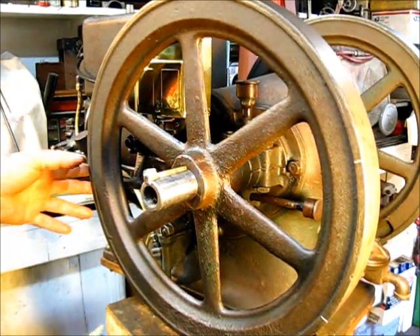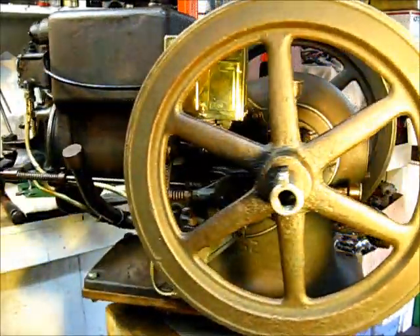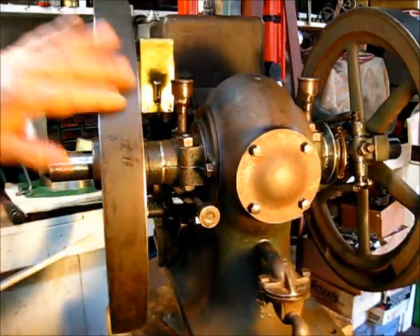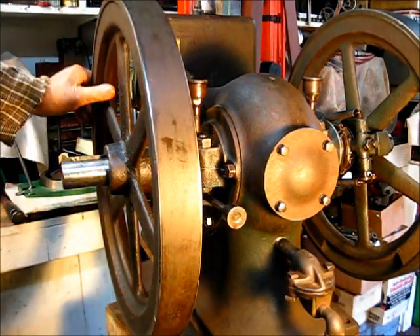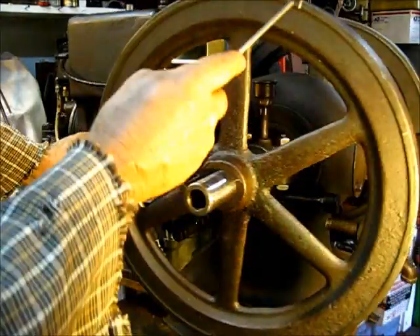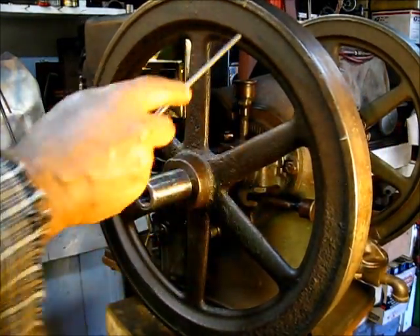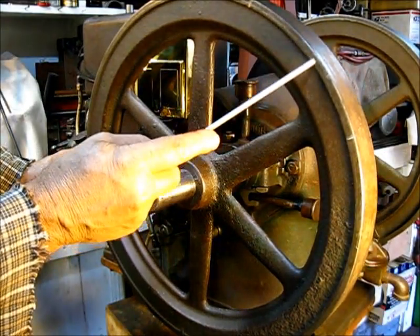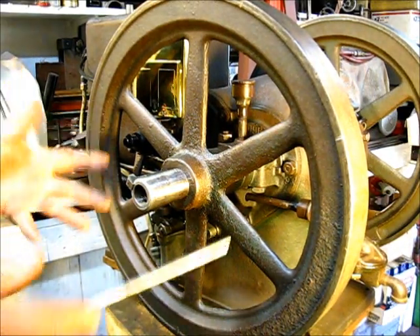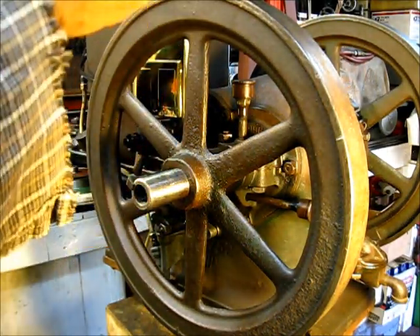Basically when you look at the engine, it's just an old one-and-a-half horsepower M, nothing special about it. But somewhere along the line in the later years they changed the casting. If you notice right here on this flywheel it says EXH — exhaust — and then down here it's IGN — ignition — and there's a mark there on the flywheel. I went ahead with a file and just knocked the rust off so we could see. There's four hash marks and a little line right here showing the rotation. So this is an earlier model flywheel than was on this 1926.